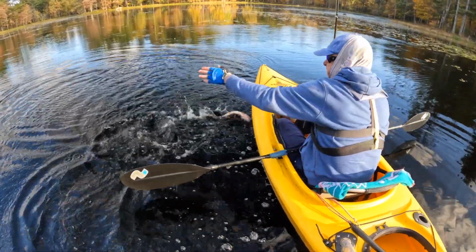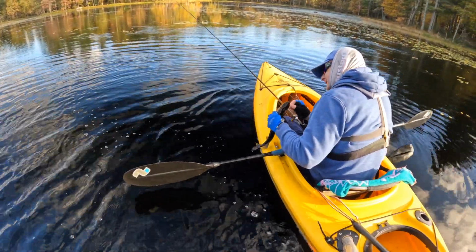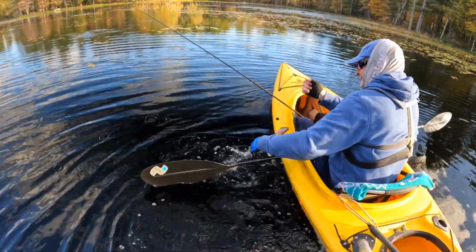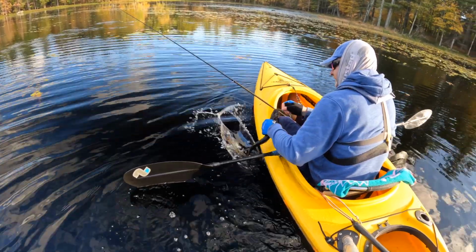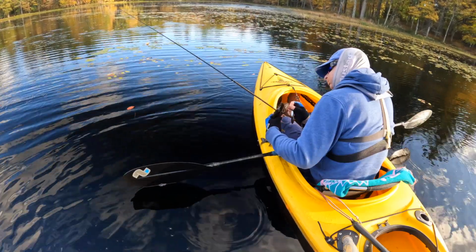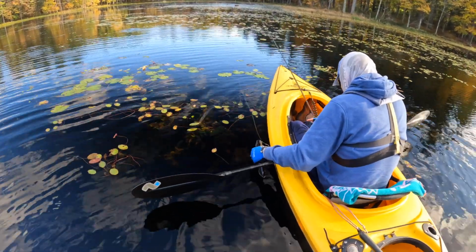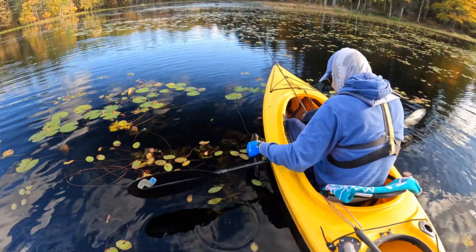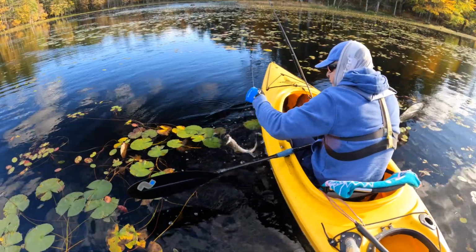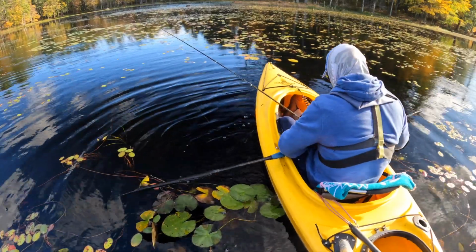But for the fish, I'm catching them one after another, and I could do this for hours. Now, a lot of them are little pickerel, which are not my favorite, especially if they try to bite me. But if you just want to feel something tug on your line, these little ponds in the woods are great. And like I said, I only brought one lure today, and that's that little spinnerbait. And I thought that might be all I needed. And it worked out okay. But like I said, if I had to do it again, I'd probably bring another lure, and maybe even another rod with a frog.